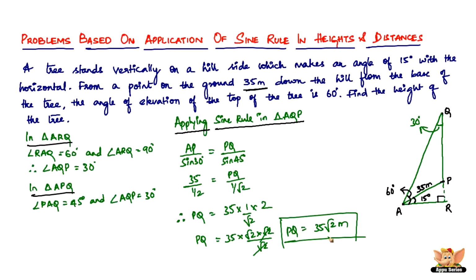If you need accuracy, you can just substitute the value of root 2 and then multiply. So you're going to get the accurate value of the height of the tree. Right, so that's how you use it. Although the working is not much, there's quite a bit to think and do. First get the diagram right and all these things. Then once you identify the triangle in which you have to apply the sine rule, you're on your way. This ends this problem as well as this video. I'll see you in the forthcoming videos with more concepts on trigonometry.